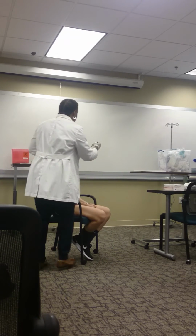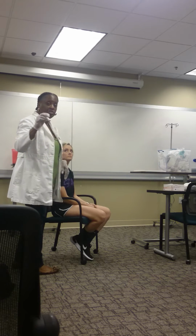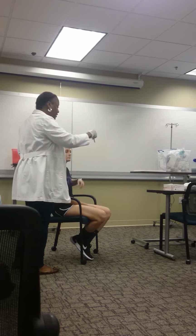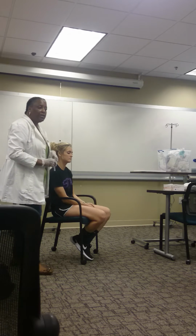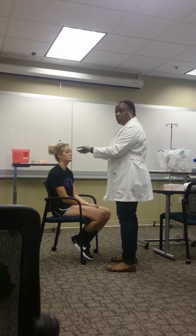And please, you guys, don't lean over the patient like this. It's noted in that RHHT that the student leaned over the patient, so you need to go to the other side. So you're going to pull it up and back, and there's no drainage, no cerumen noted in the ear. Okay? We would note that the ears are symmetrical.